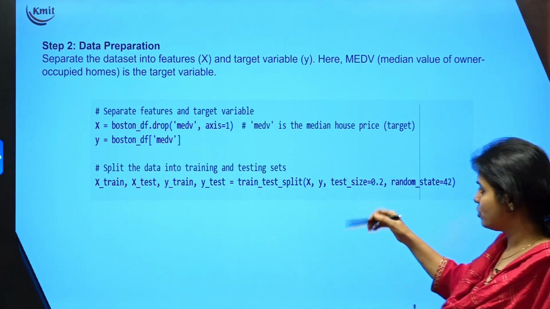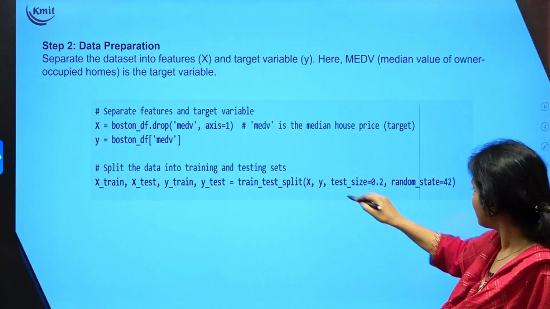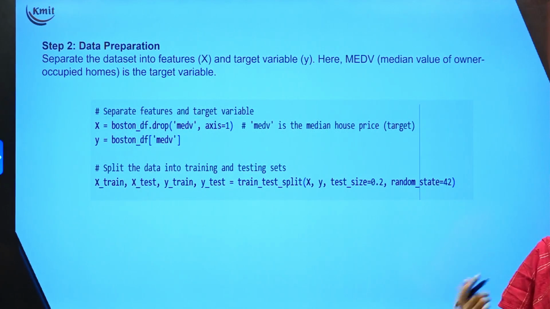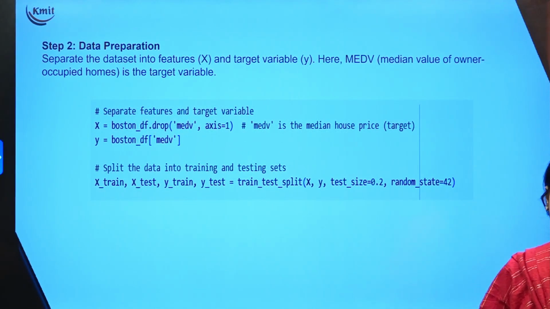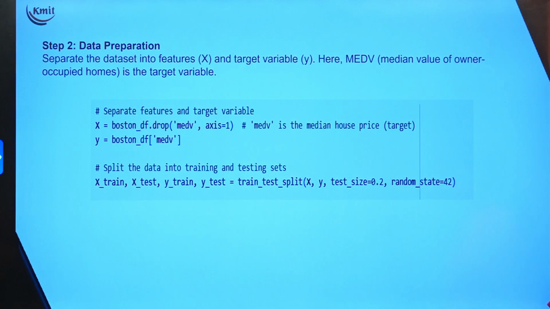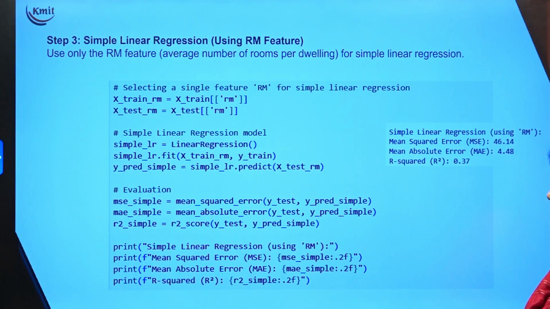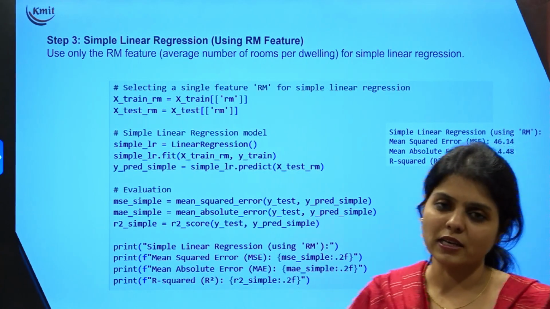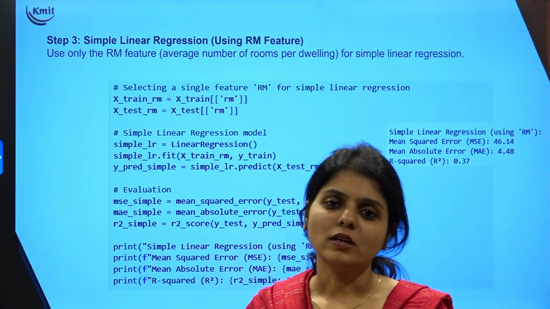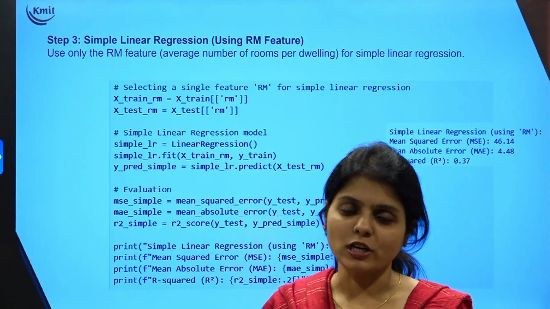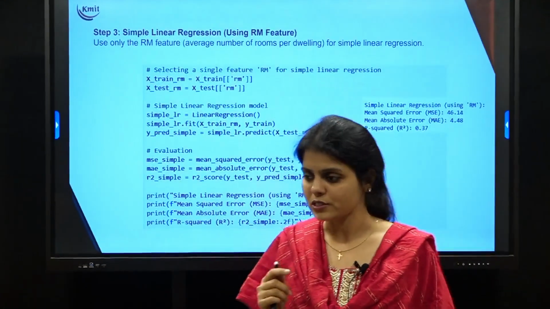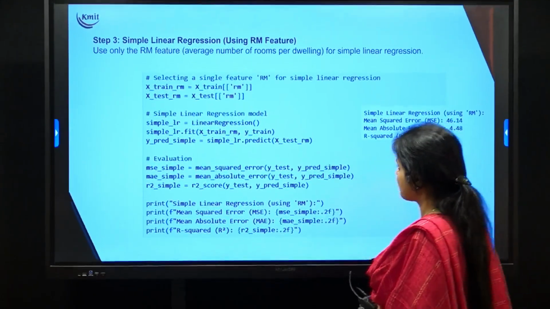After that I train test split the data. As you can observe here, the test size is 0.2, which means that 20% of the data is taken for testing, that is, training data will have 80%. Now that I am done with importing the libraries and preparing the dataset, I will work on developing the simple linear regression model. We'll work on three models and compare the performance of the three models. First let's work on simple linear regression.